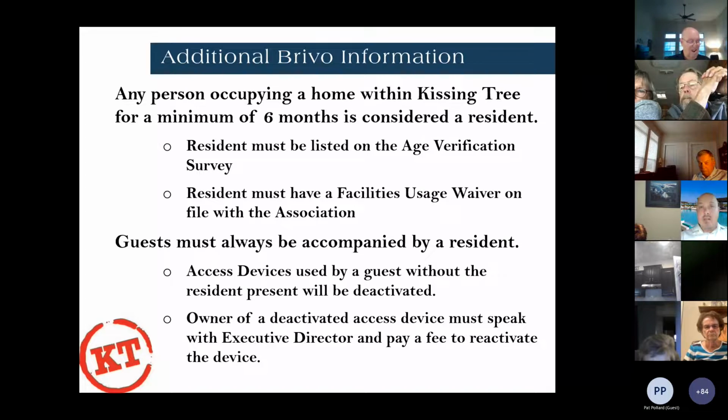That resident will then need to come speak with the executive director, myself while I'm still here, or the new executive director when that time comes, and pay a fee to have it reactivated. We're doing this because we want to make sure that all of our guests who are accompanied by a resident have the proper forms on file for them as well, and so that our residents have the priority of utilizing our facilities.